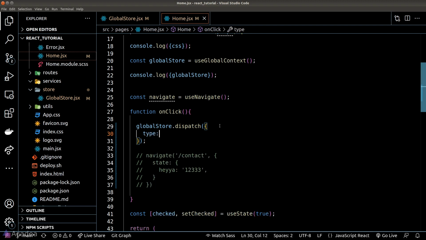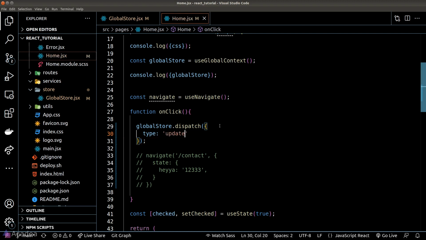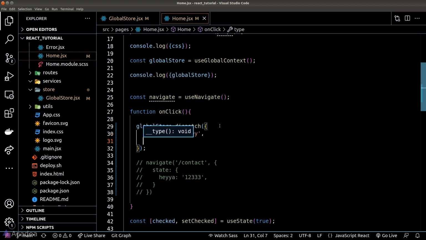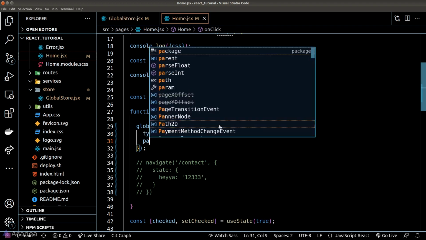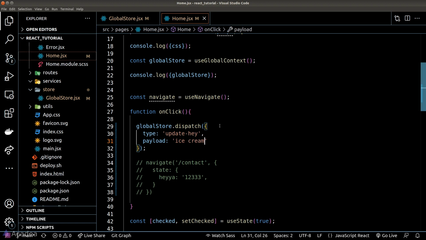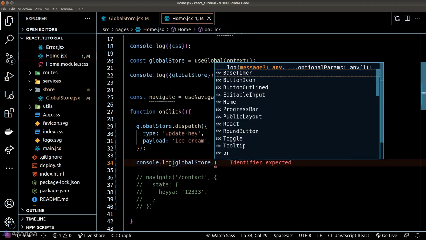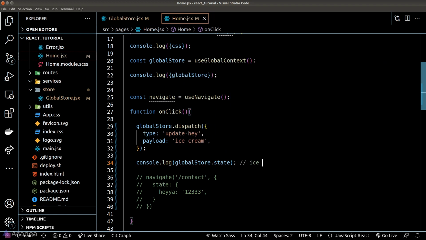A type property that defines the operation type, which in our case here, we want to update the only field in our store, which is the hey key. And the second property is the payload, which is whatever data is associated with our operation. In this context, it would be the new value of the hey key. So ideally, after running the dispatch function, we would like to see ice cream inside our global store.